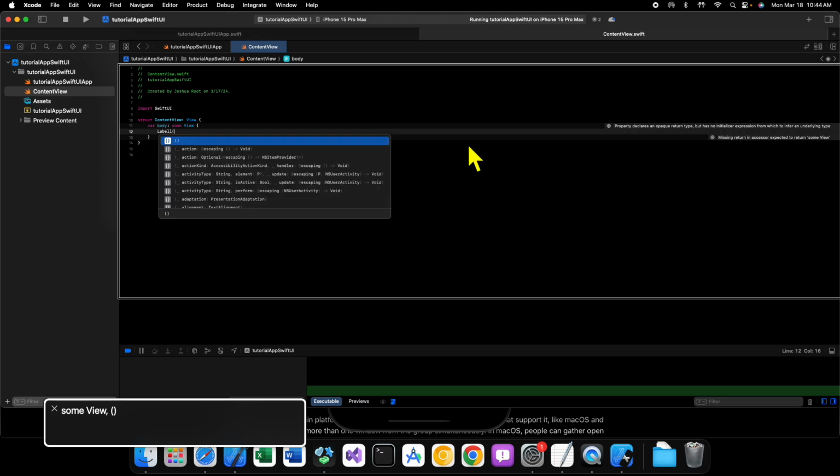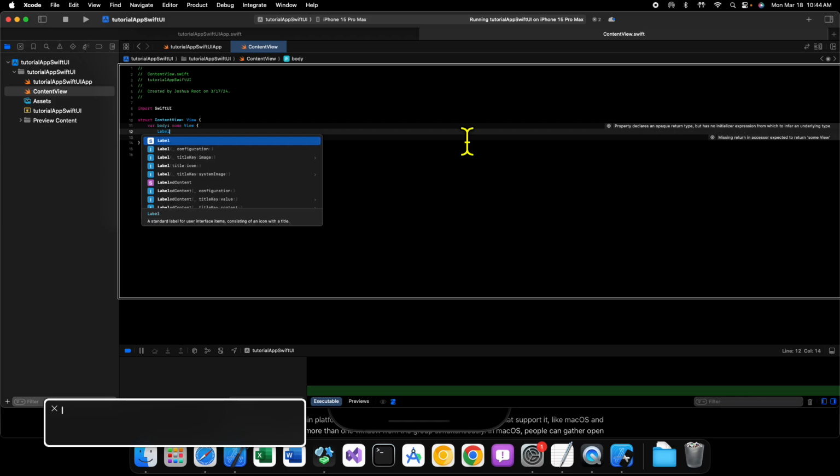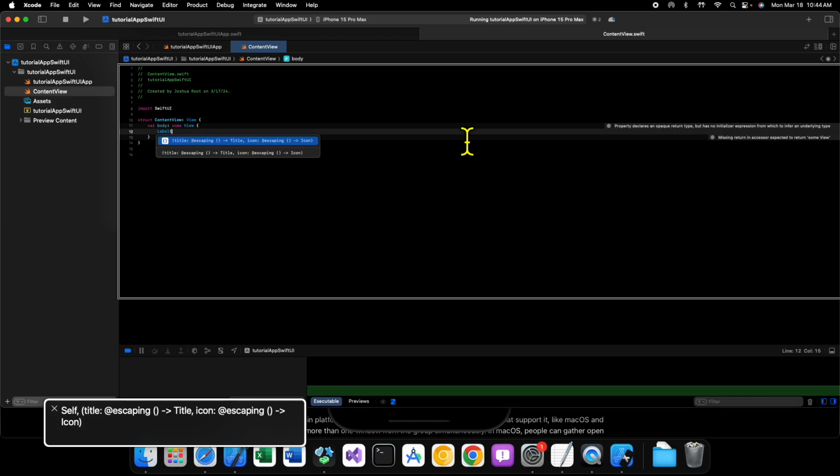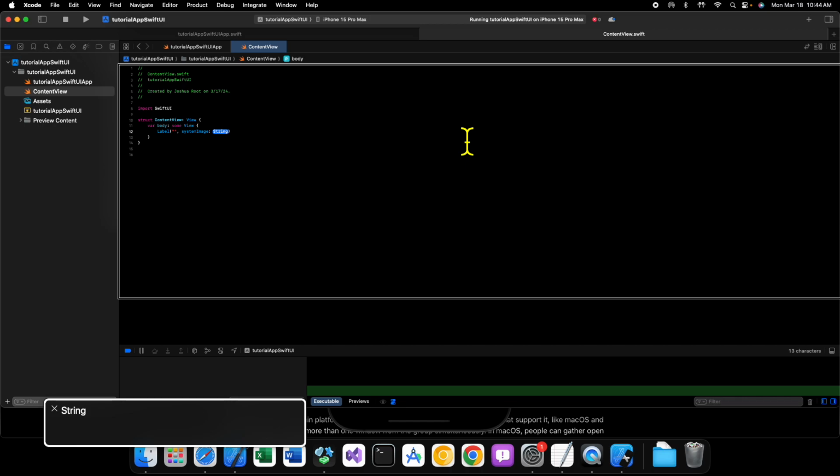We just want the text, and then it should be system image. That's what it is. So for system image, inside of quotation marks, we're going to paste the name that we copied from SF Symbols. So keyboard.fill.